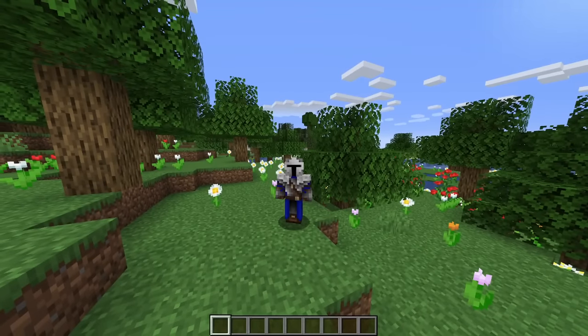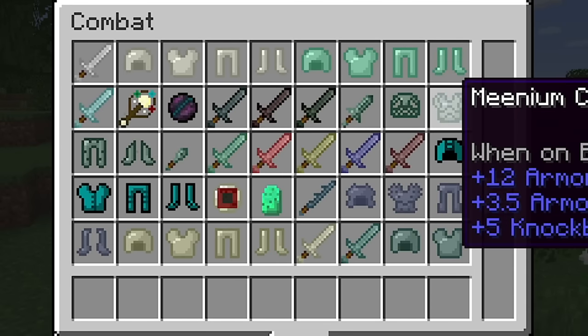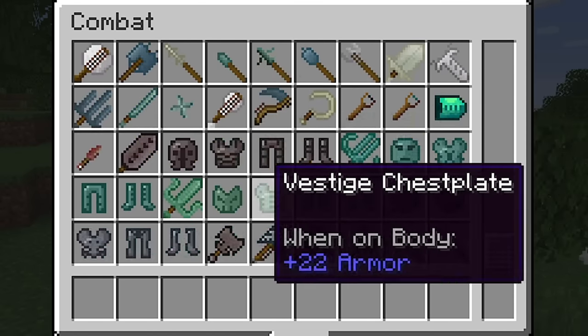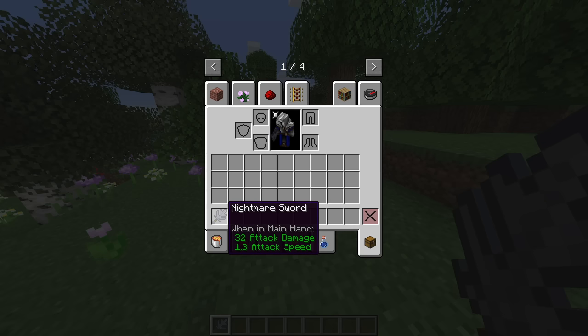You want to know what might be a little bit more worth it, though? You just gotta get into the weapons tab and scroll down a bit. Oh, normal stuff? Oh, what is this? My god. Look at this amazing weaponry. What is all this? We got this thing right here. The Nightmare Sword. 32 attack damage and 1.3 attack speed.